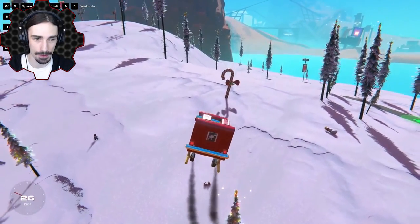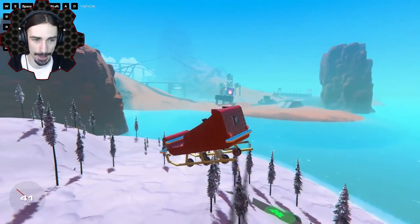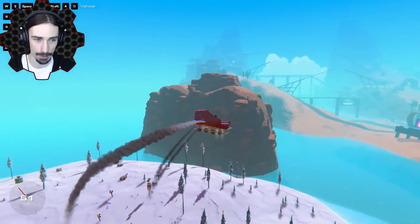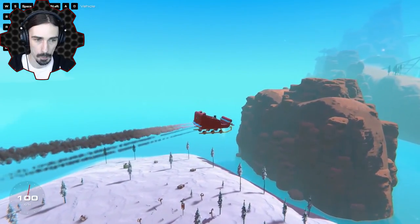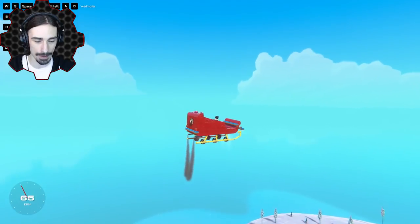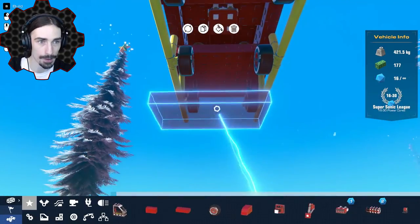Let's go ahead and stable out a little bit here. Oh, wait. The helicopter servo, I think, added a little bit of weight to the front. So, right, left. Let's go forward. That's feeling decent. This feels really good, actually. The only thing is that it tends to lean a little bit forward naturally when we're just trying to hover there. Let's see if we can move this back at all.